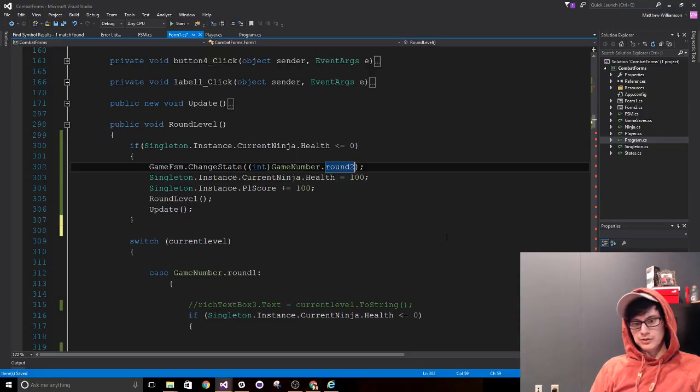So you're just moving the round up? Yeah, you could just do current round plus one, and it would increment. But the only reason I had it inside of round 1 is so that I could hard set that we go to round 2, and then we go to round 3.